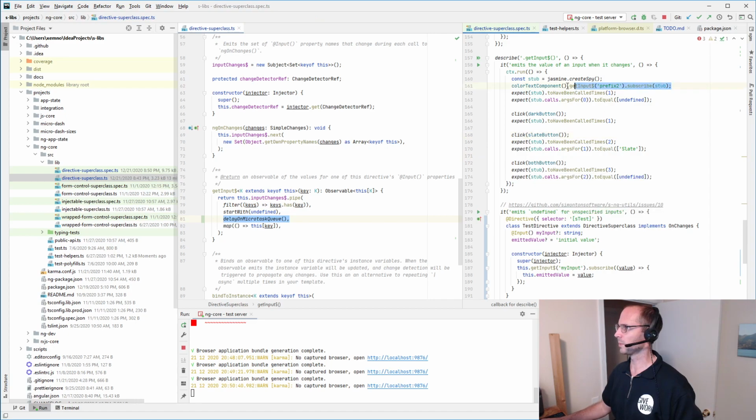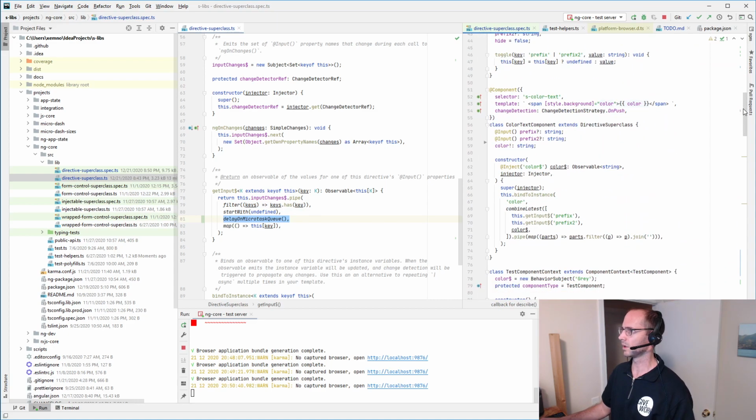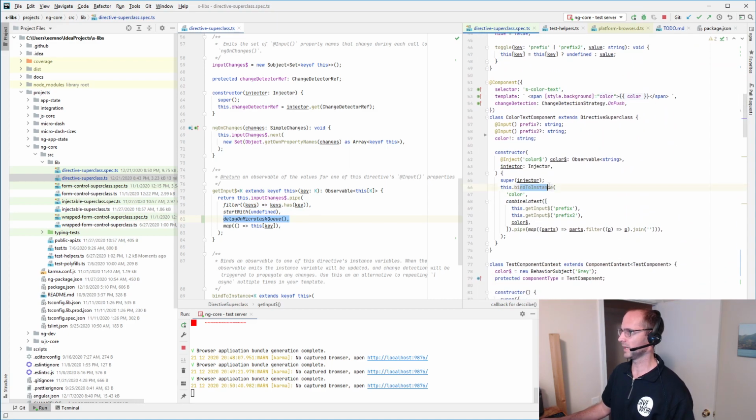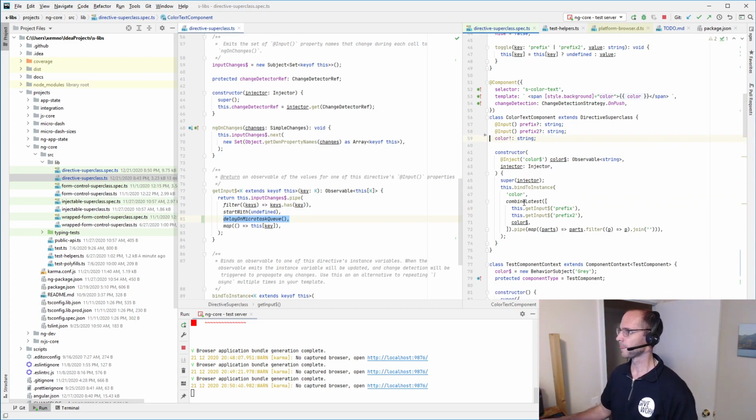And so the problem is now I just have this subscribe in the test code rather than, is there something that subscribes already? Bind to instance. Get input. We're already calling it in this test code. Oh, I need to put that back too. Oh no, that was for a different test.